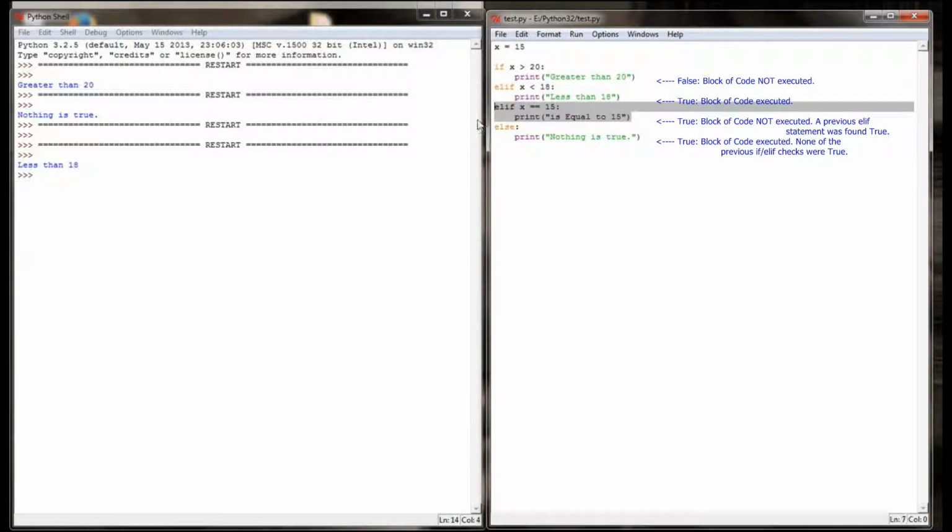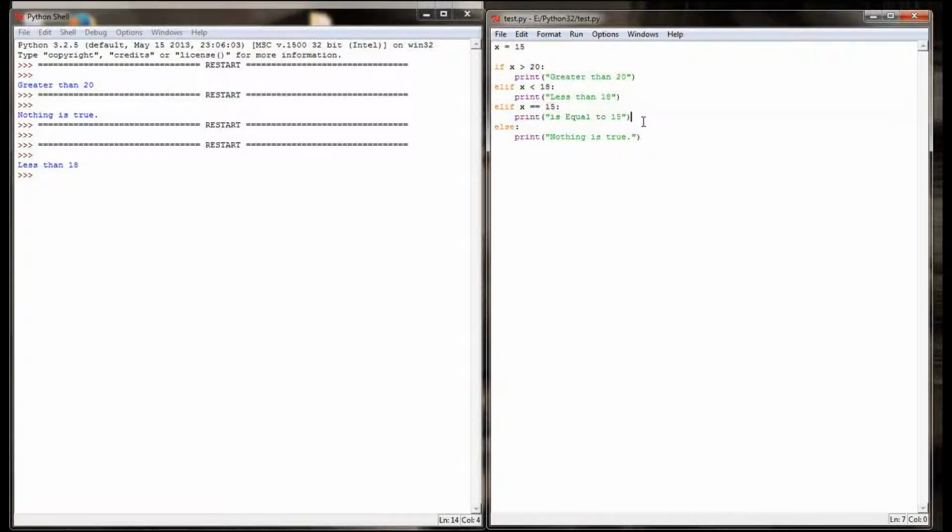In essence, x equals 15, while true, will never print, because if x equals 15, it is inherently going to have to be less than 18, and this line of code that's highlighted on the screen will always be the one that executes. At no point in time could this block of code ever execute, because if the number is 15, it would have to be less than 18. It has to do with the ordering.